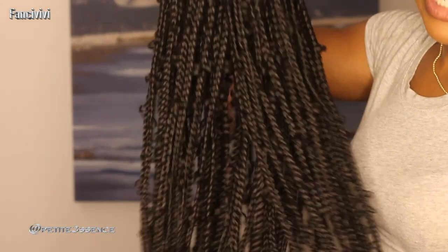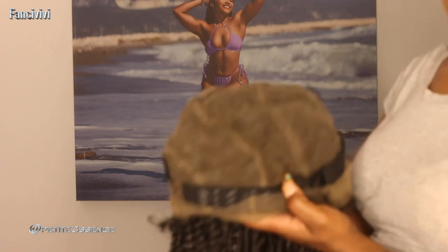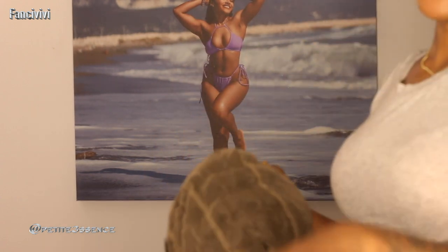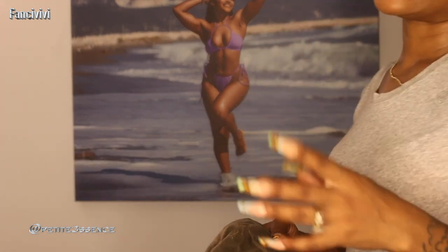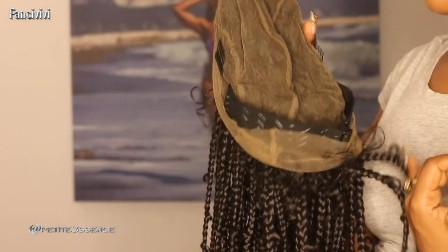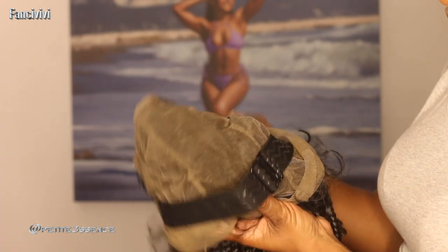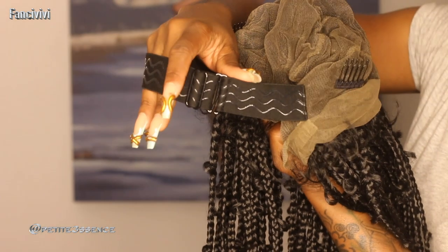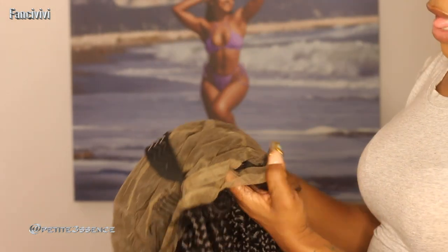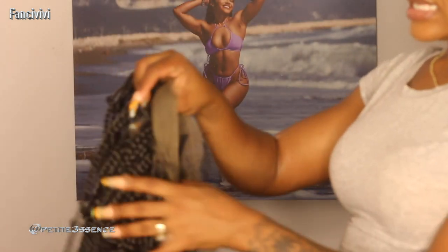No wefts, no nothing — I always love that. I feel like that's why the first braided wig I got from them was so immaculate, because they did a full-on lace wig and not just a lace front with wefts. I love when it's a full-on lace wig. Inside the cap they added combs — a total of three combs, two on the sides and one in the back — plus an adjustable strap with little rubber grips to keep the wig secure. You can also tighten the cap itself with two adjustable straps in the back, and it's a medium brown color.